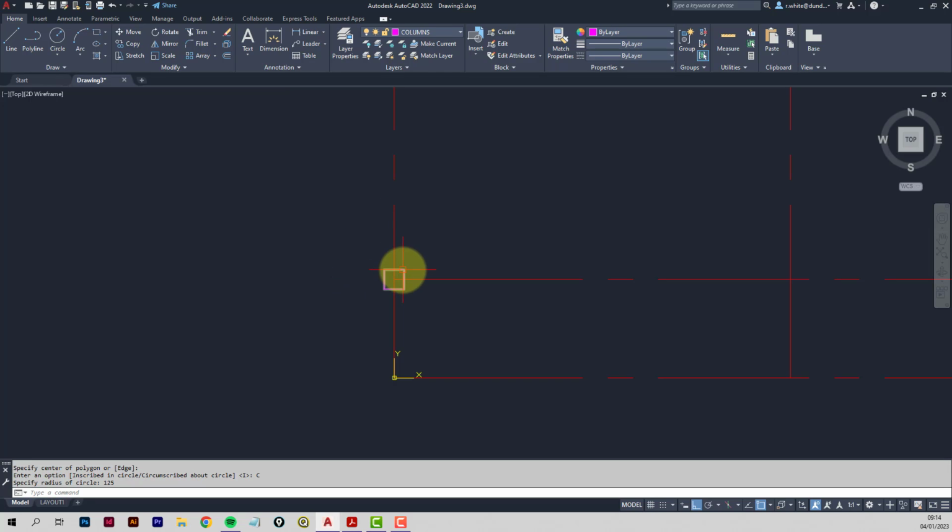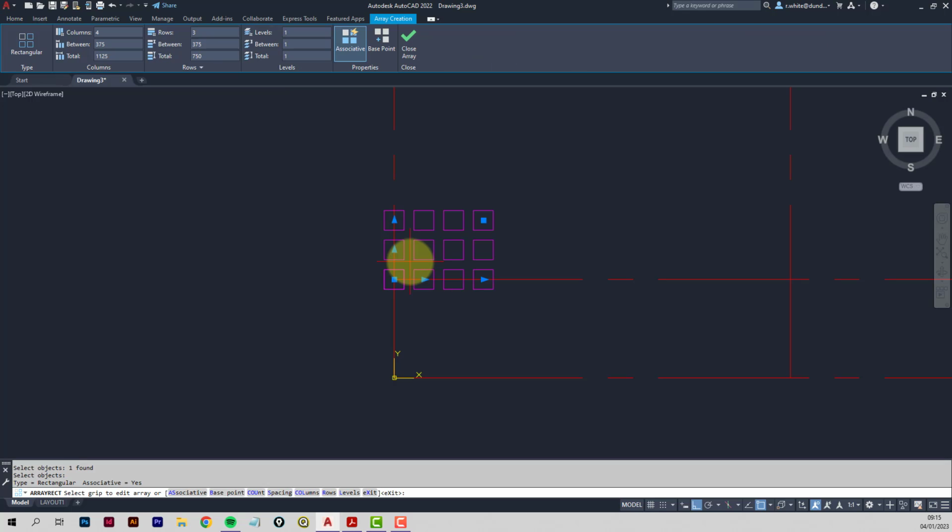Okay, then we array this to fill the grid. Okay, so we've got the array command here. It tells me to select the object, enter. Okay, so that's the default setup, is a 4x3 grid, with only 375 between them. What we want is 5x5.